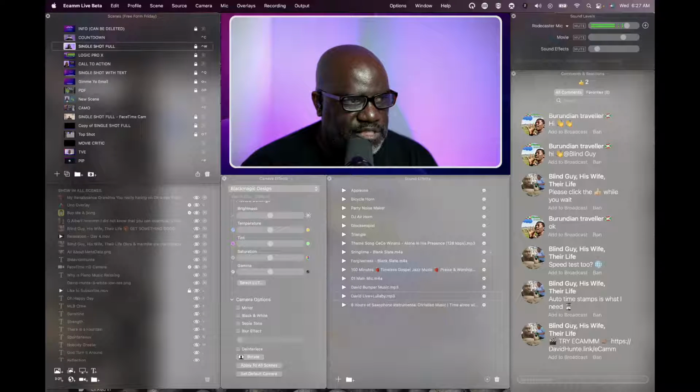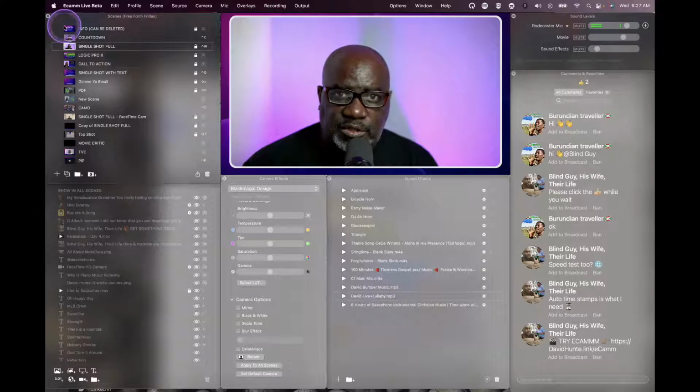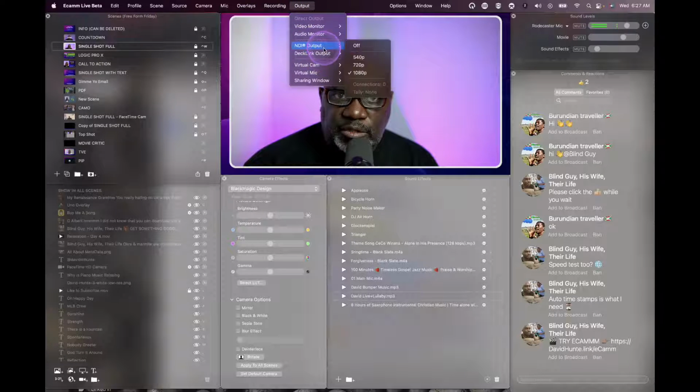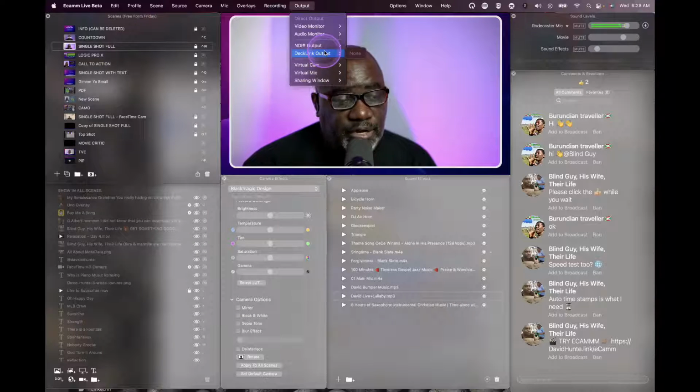Add support for sending video to Blackmagic DeckLink devices with video output. So output, DeckLink output. I don't have any Blackmagic DeckLink devices, so this shows here out.